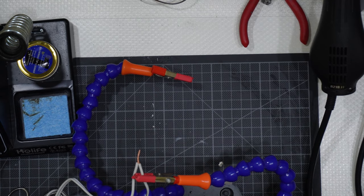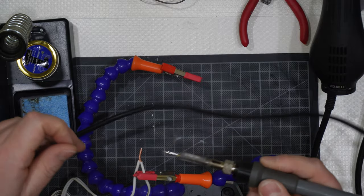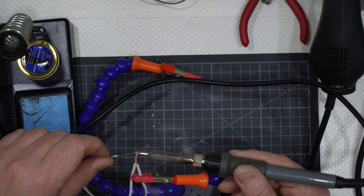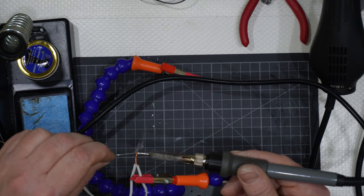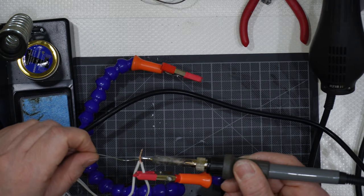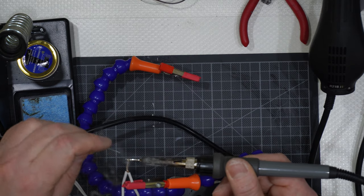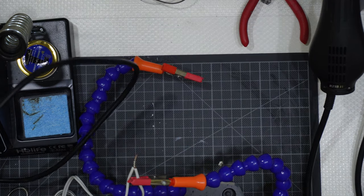Testing, hope you can see everything. Yes, testing the tip if it is hot enough. Yes, it is. Then with the same technique going there. And the thicker the two wires are together, the more time you will need to get the two copper wires hot enough to be able to melt the tin wire that I'm using here. And you can see that it will take some time, but in this case I can go up with the temp, but I don't intend to go up with the temp. And this is done like that.